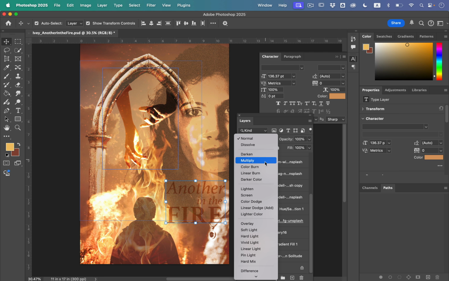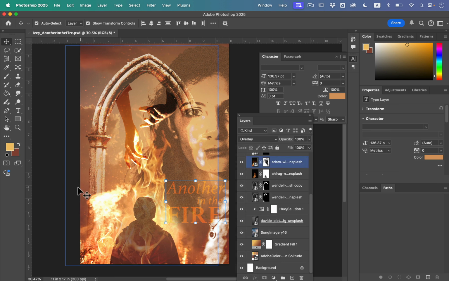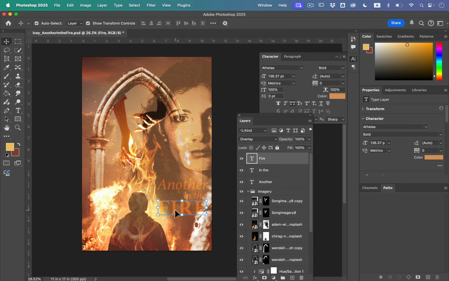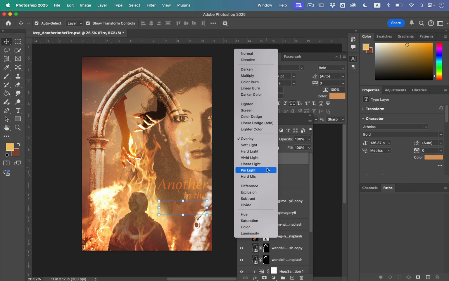I can play around. Yes, the blending modes start to blend in really well once I add color to it too. I kind of like the subtlety of how that looks. I'm losing readability on fire. Maybe I can change just that one to be a little bit more opaque.